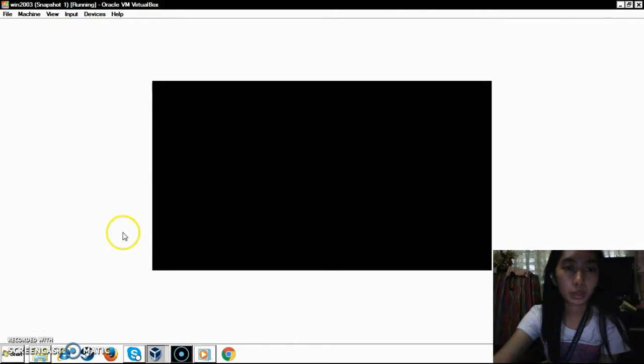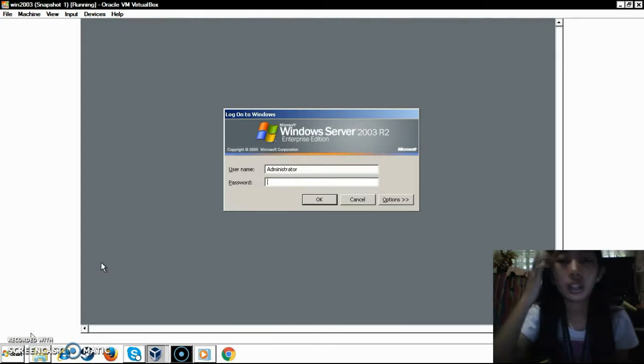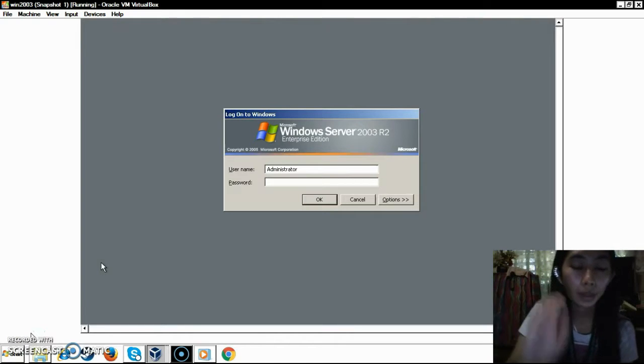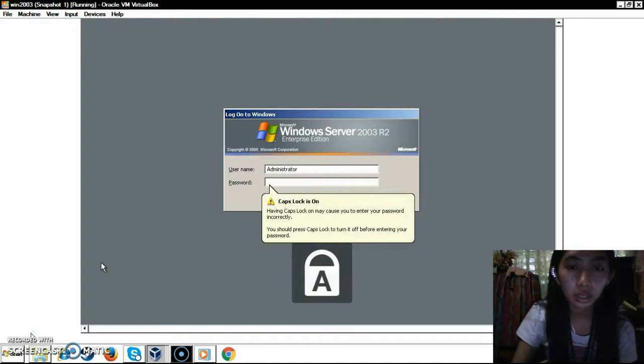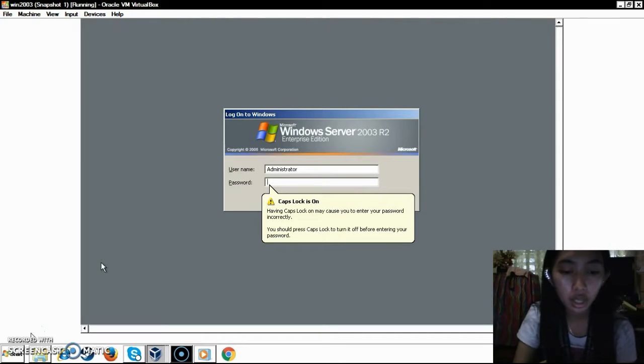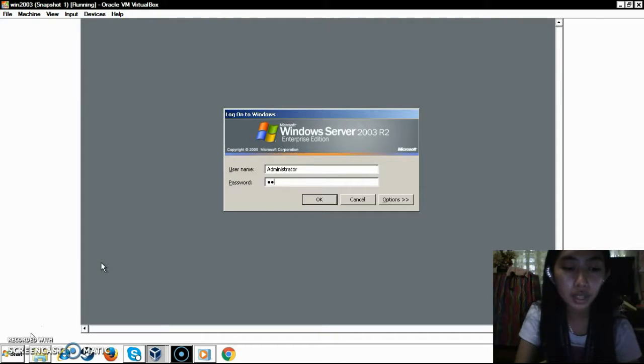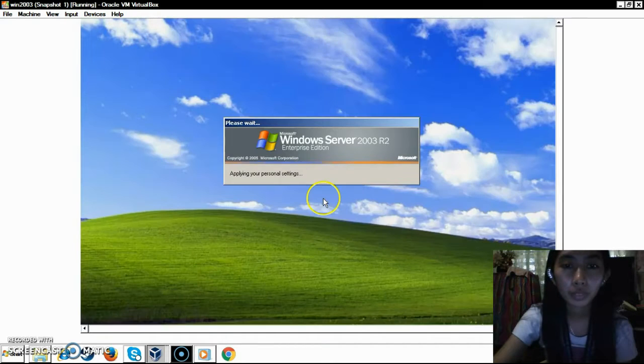After the restart, caps lock is on because the password is in caps lock. A B C D 1 2 3. So okay, click OK.